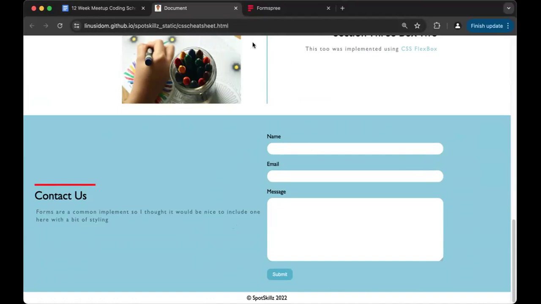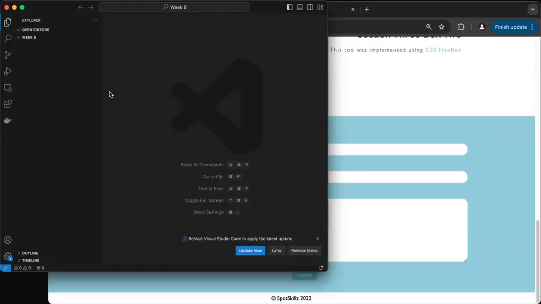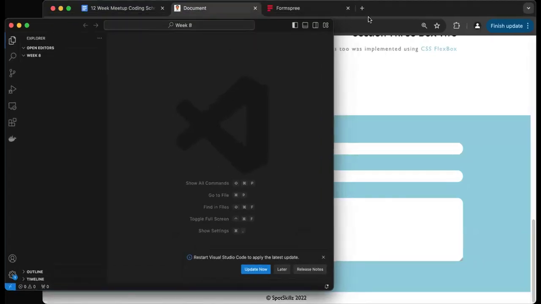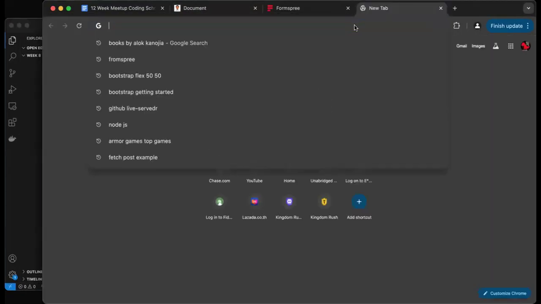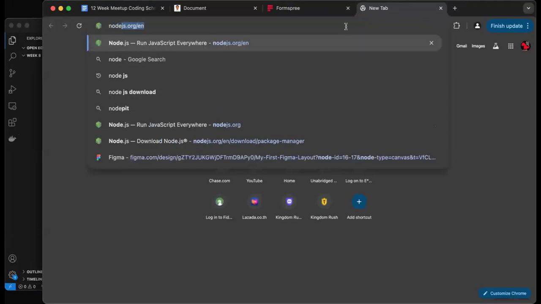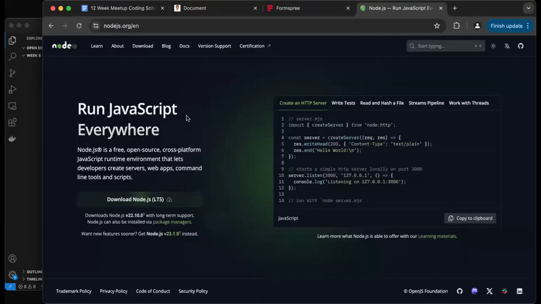What I'm going to do is share out my Visual Studio Code editor. By the way, if you're joining for the first time and you want to follow along, I'm going to highly recommend downloading what is called Node.js. You're going to need this as this is the basis for creating a React app. So go ahead and download Node.js.